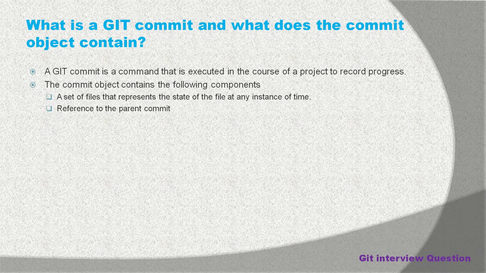It also maintains the reference to the parent commit. So there is a possibility you have a master branch and you are working on the develop branch, so develop always knows what the master branch is. Now an SHA name, that is nothing but a 40 character string that can uniquely identify the commit object. So these are the details maintained by the commit object.